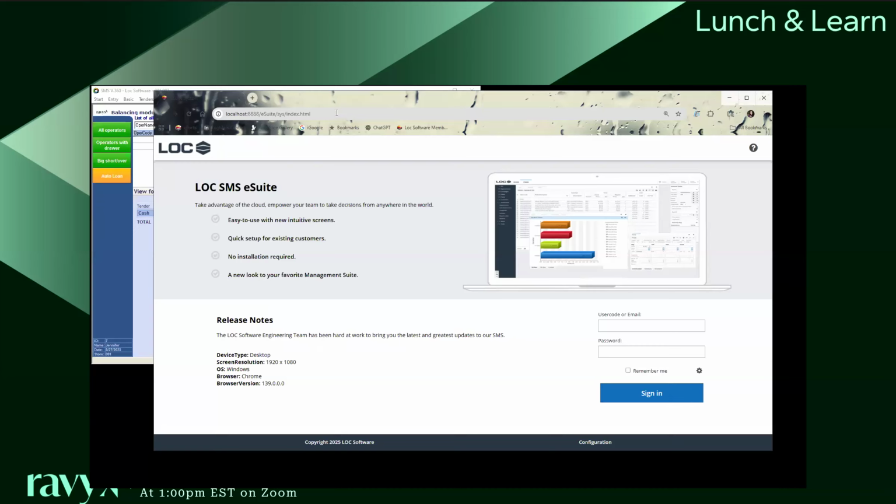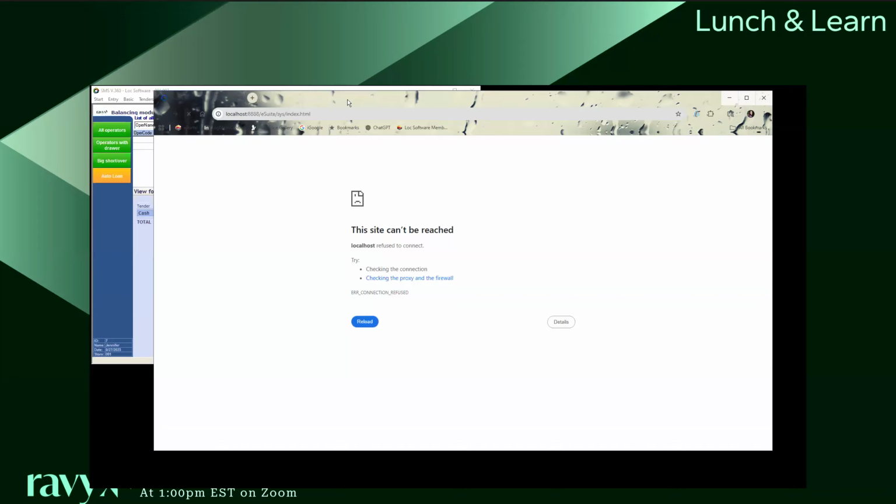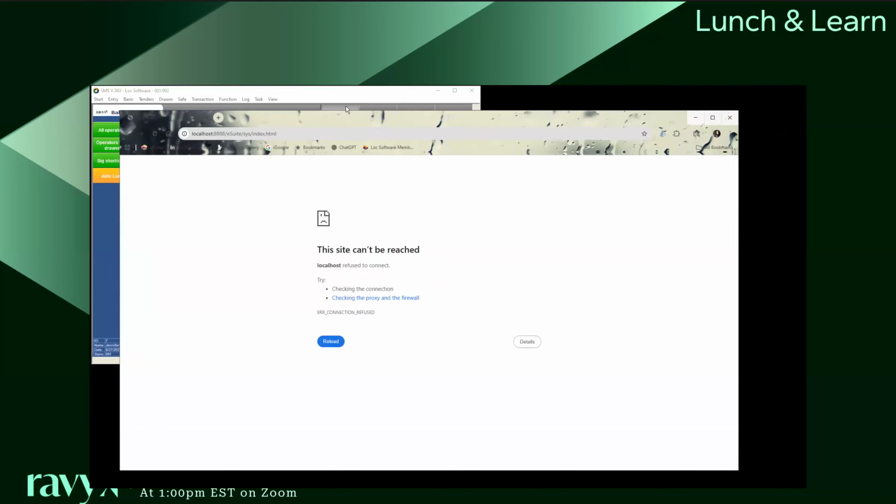As you can see, my service isn't running, and I just spin when I try to get into Thriversa, and I get "this website cannot be reached." If you ever get this error message when trying to get into Thriversa, it is always one of two things: the service isn't running on the back office server, or your machine can't see the back office server because you're not on the same network. Those are the two reasons you will get this error message.